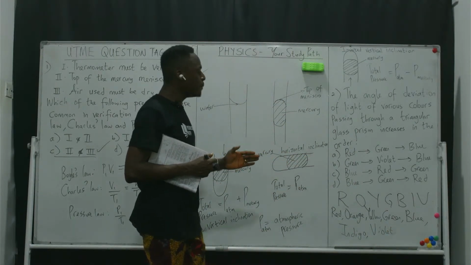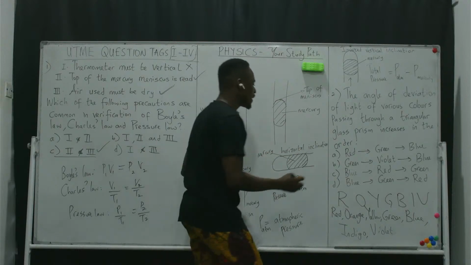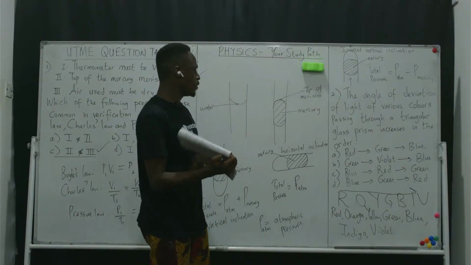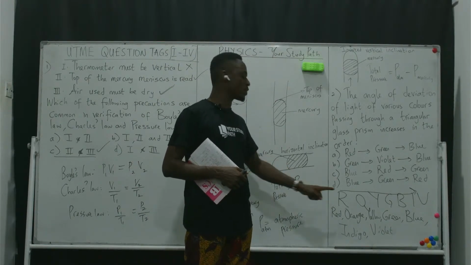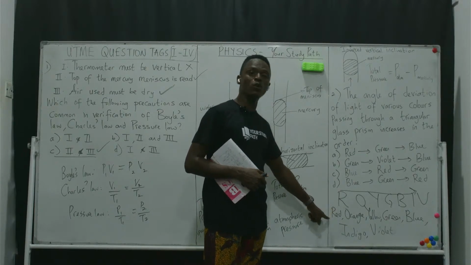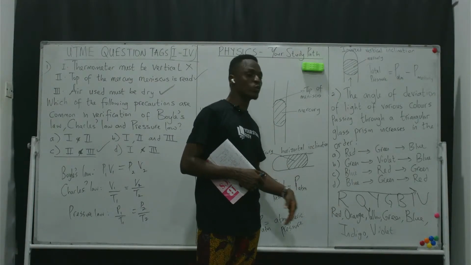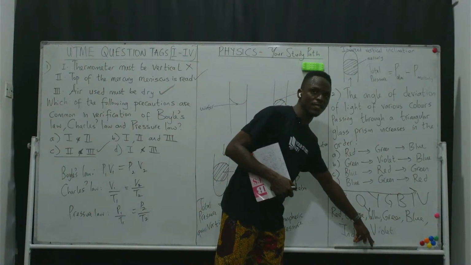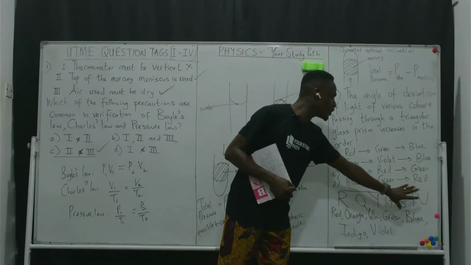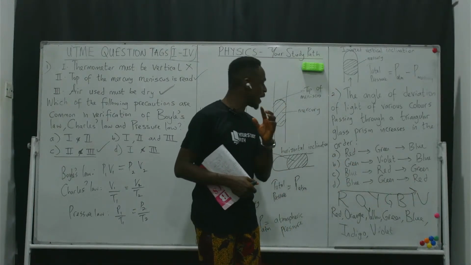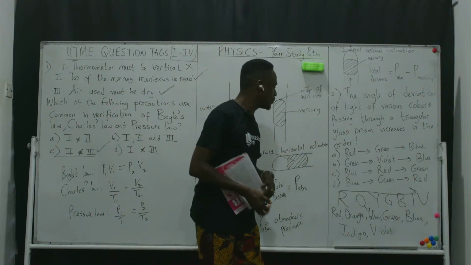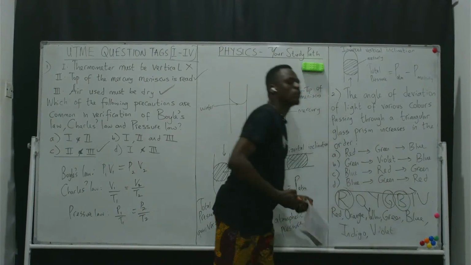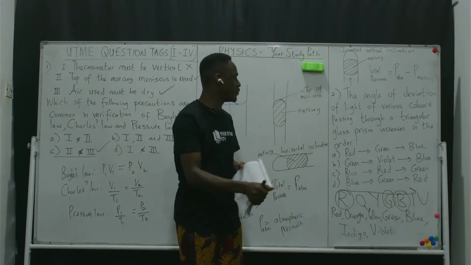So thank you very much for those that followed us through. You can now see, based on the arrangement, we have increasing order of deviation. This is how you have them being deviated. The lowest deviation occurs with red color. We have that the highest deviation occurs with violet. That's why among all the 7 colors, among the ROYGBIV colors, 3 colors were selected: red, green, and blue.